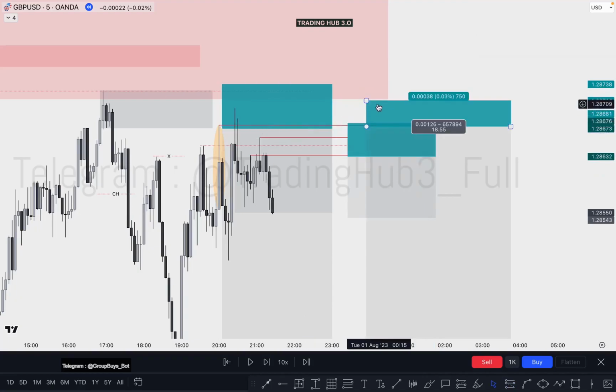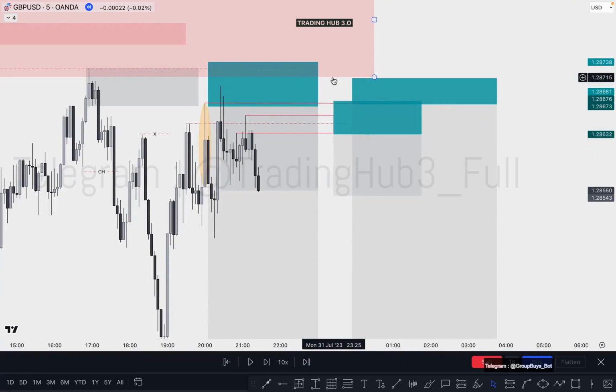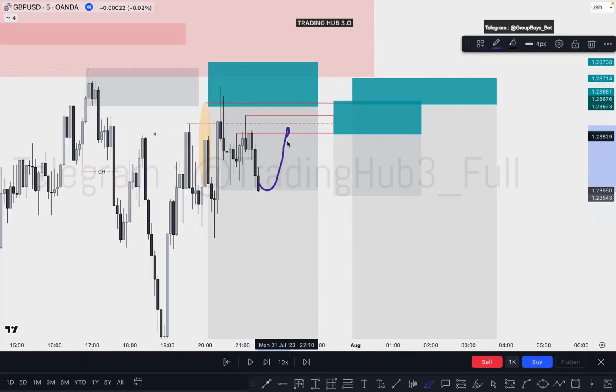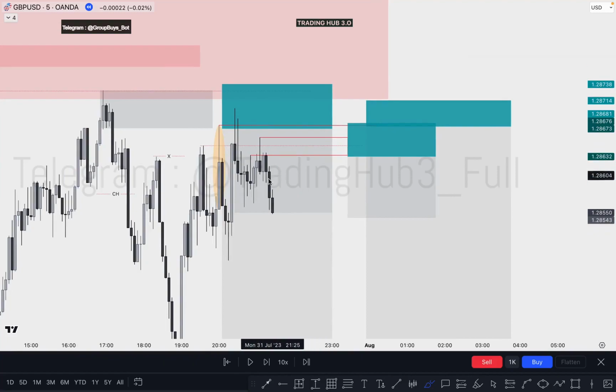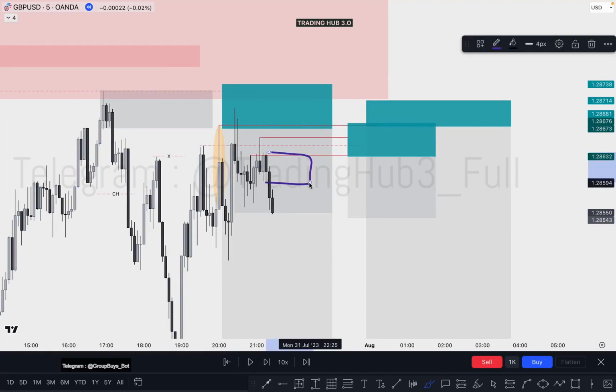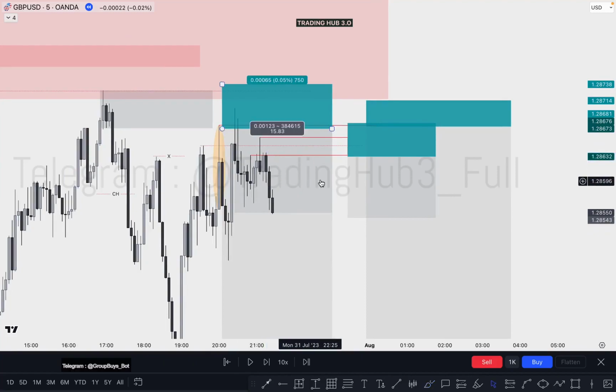Above it. Okay, and second thing, if you want to take an additional confirmation for the sell, you can wait to mitigate this one and create a single candle order block, then you can take entry. Second thing, you can also take entry here, because this is an unmitigated order block, but you have to put the stop loss just above it, right?